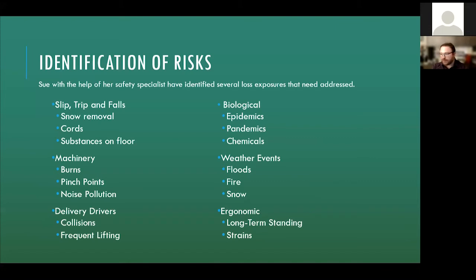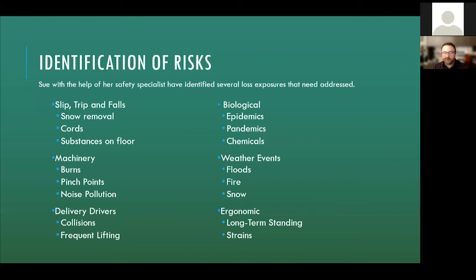That's something they've identified. The machinery: to get the candy to become candy, the machine has to get hot. So if somebody were to fall on it or touch it, they could get burned. Opening and closing the doors: Laura was talking about that a little bit earlier, about people getting amputated from machinery. And so there are pinch points that exist. And then the noise pollution. They didn't recognize how loud it would be inside and on the machinery floor. So they're seeing that there's a lot of noise pollution, which could cause hearing loss or hearing damage.